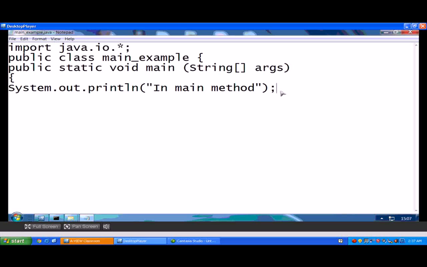Now we'll create objects for the three classes: Telugu, Hindi, and English. Telugu underscore movies Telugu equals new Telugu movies.